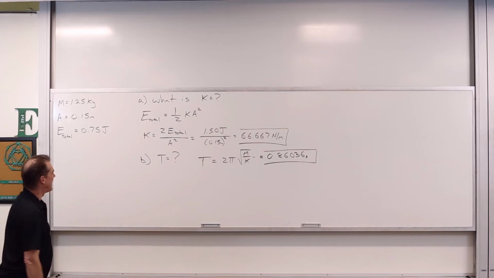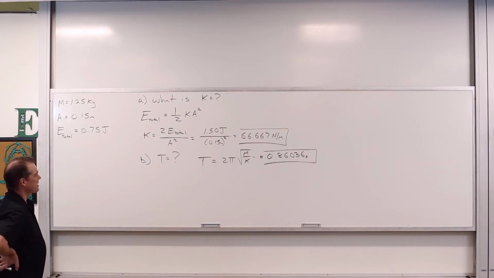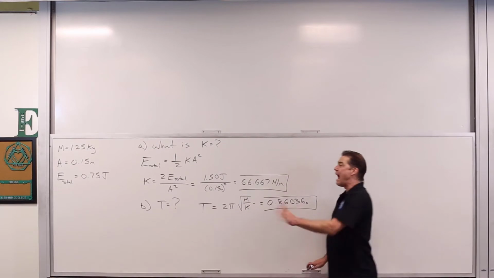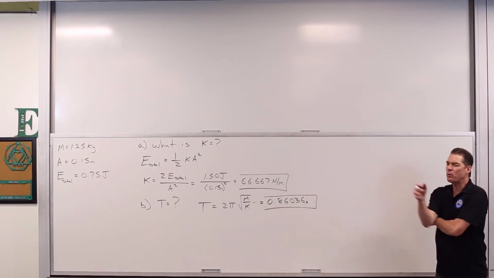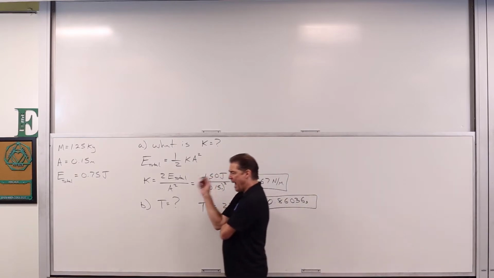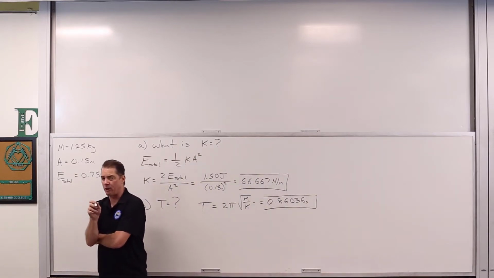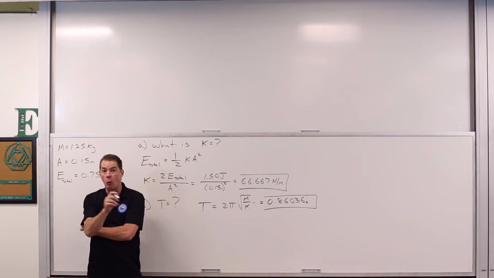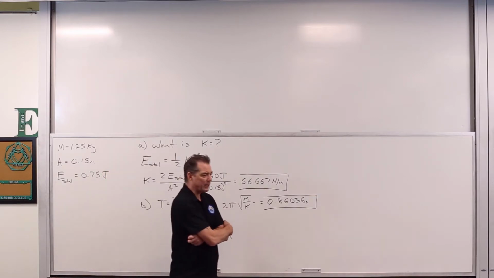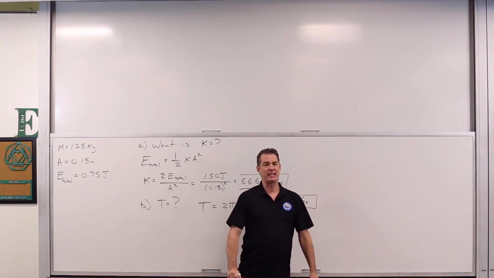All right, so great. What does that have to do with the phase constant of the system? Nothing. So let's go on and answer the next question, which specifically says, now, if at t equals 0, the mass is at the position x is equal to 5 centimeters, and is traveling downward, what's the phase constant of the system? And again, the phase constant correlates with the initial state of the system at t equals 0.